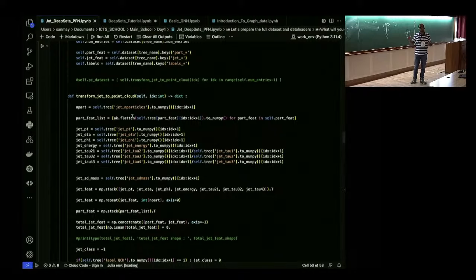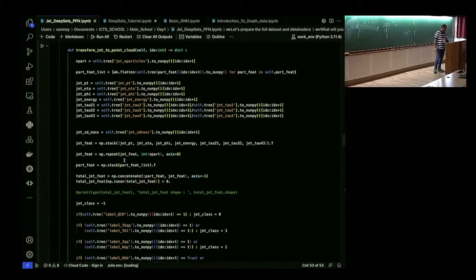So inside the root file, they are stored as awkward arrays, and that's the way to read an awkward array. And we have all the interesting particle features. So this is a NumPy array, and we just stack them. Earlier, when you had the point cloud for an image, it was number of points times 3. So here that line will convert it to the number of particles times the number of features of the particles. Exactly the same thing we did for the image, now we are doing with the particles inside a jet.